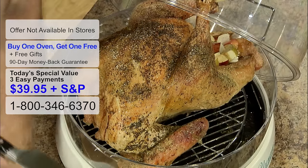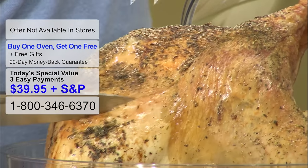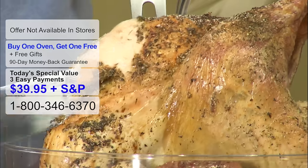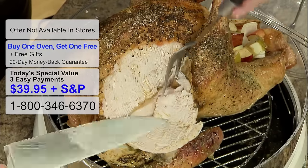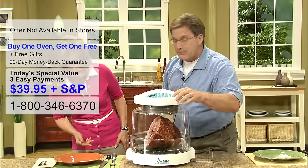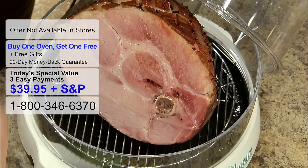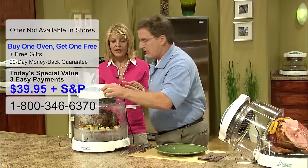Look at that — look at the juice! Once you've made a turkey in your New Wave, you will never go back to your conventional oven. Delicious. If you like the turkey, you're going to love the ham — up to a 14-pound ham. With the Extender Ring, you have so much more value; it raises it up three inches. That would feed a very large number of people. Prime rib — I love prime rib. That is a beauty. How much is this going to cost per plate in a gourmet restaurant? Prime rib happens to be one of my favorites — $30 a person, if not more, depending on where you go.